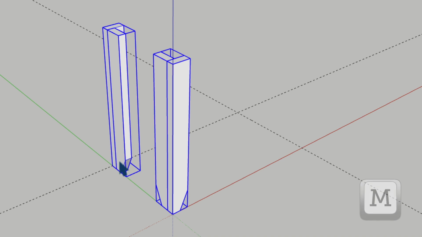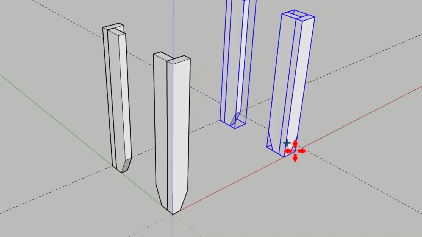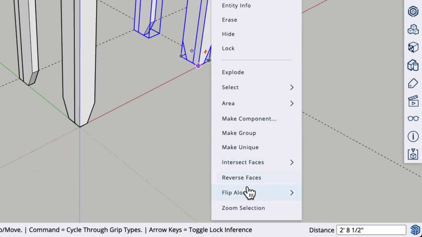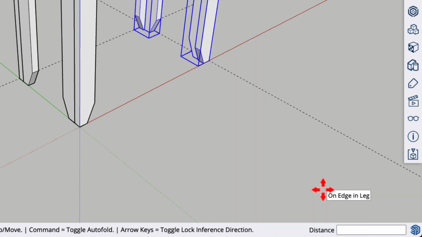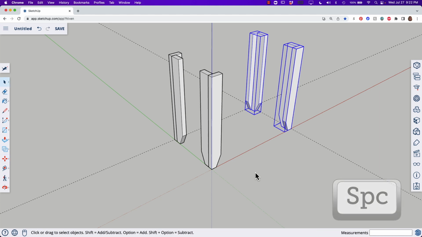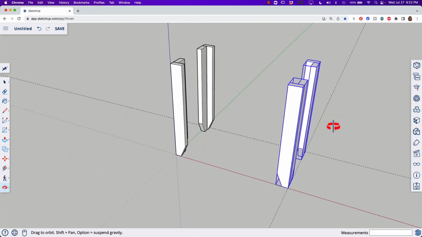Now to make the copy, press M for the move mode. We'll grab these little corners right here at the bounding box. And I forgot to tap Option or Alt, but let's go ahead and add that. So I tap Option or Alt, come to the other side, and then we're going to flip along the red axis. So right-click, flip along red direction. And that oriented our legs the correct way. Press the space bar, and then press the O key and just take a look to make sure that it all looks correct, and it does.